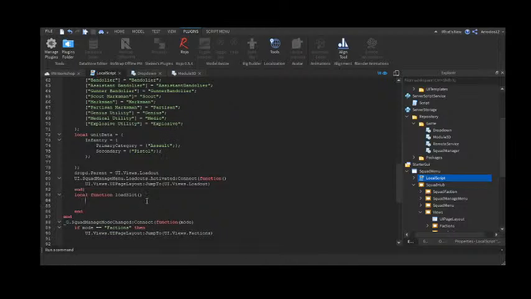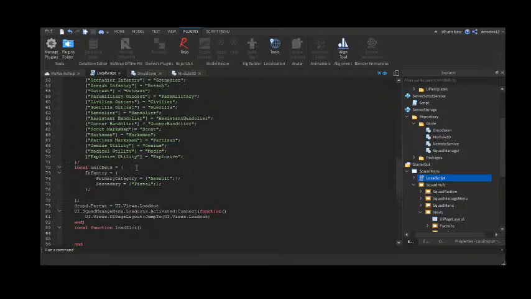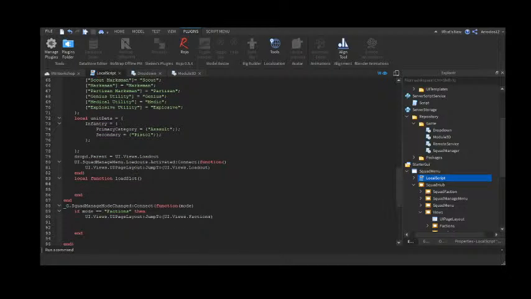Anyways, let's do something here. So, what we're going to do is we're going to find the folder, which should be game. Yeah, game.ReplicatedStorage.Resources.Items.